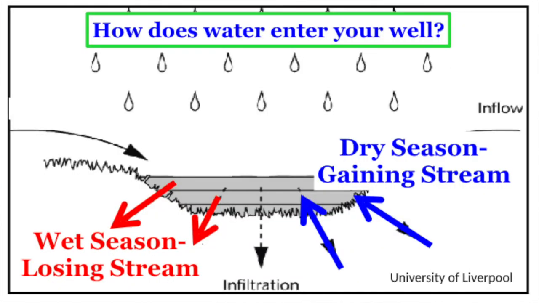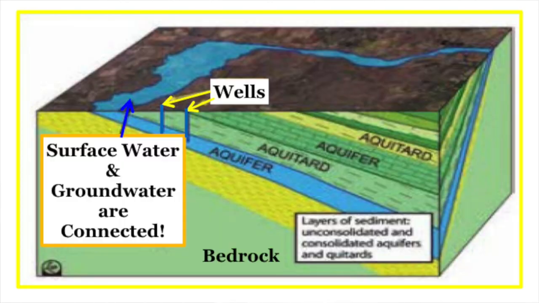So addressing that, how do you think groundwater actually enters into your well? I'd like to talk about what happens in that stream channel throughout the season. During the wet season, that stream is known as a losing stream, in that water in that channel infiltrates to the broader area and the surrounding subsurface. During a dry season, if there's a healthy surface water, groundwater connectivity, groundwater will upwell in excess and enter into that stream, thereby contributing to a perennial year-round creek or river.